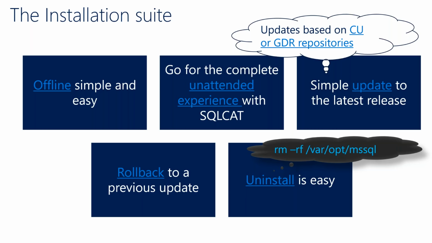Updating SQL Server for, say, a cumulative update is very simple to do through the normal package management system. And I should say, we've got documentation for you as well to decide: do I want my updates to be cumulative updates, or do I want them from the general distribution train if I'm just looking for security and critical updates? And if you haven't heard yet on SQL 17, starting with that release, we no longer do service packs, and that also is the same in the Linux environment. So updating to the latest release is either just installing if you have not installed yet, or using the update process to upgrade to a new cumulative update.